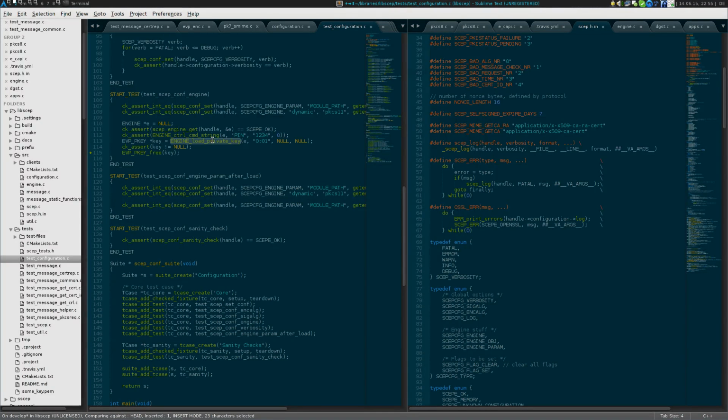I tell OpenSSL now I have an engine and I want a private key from it. So this is my engine object, and this is my identifier. You might notice that typically, if you have ever used OpenSSL's API, you provide file names when loading keys. In this case, we don't. We actually provide something called a slot. Imagine you have a card reader with multiple slots, so you could have multiple cards. In our case, this is always 0 because we assume we have just one card reader, and a key ID, which is 1. And that's just something you define.